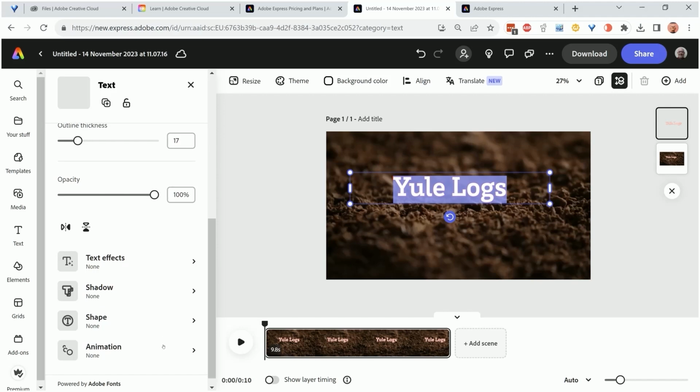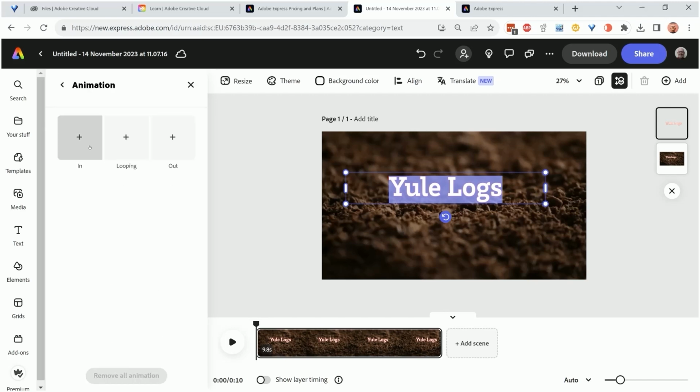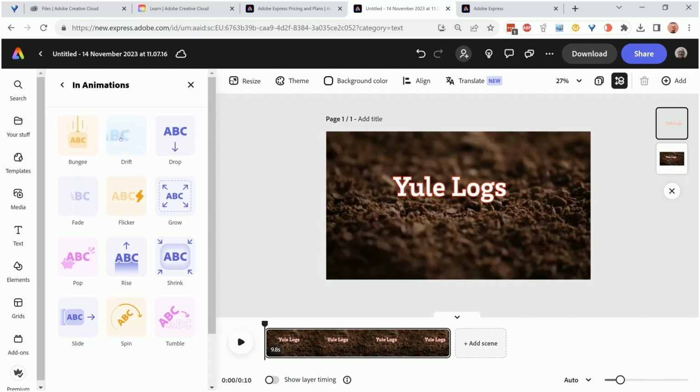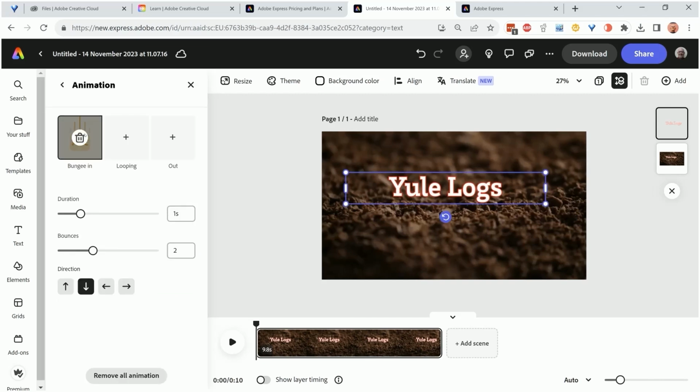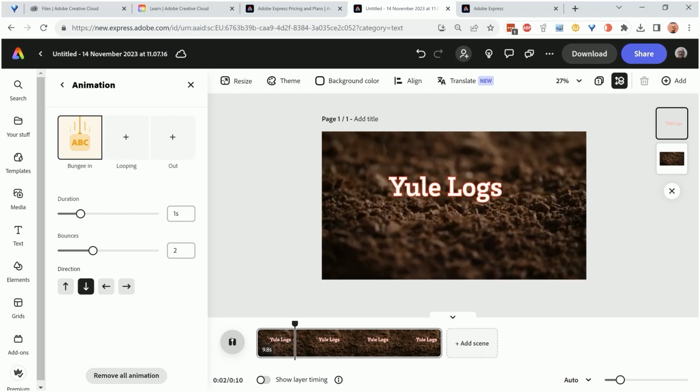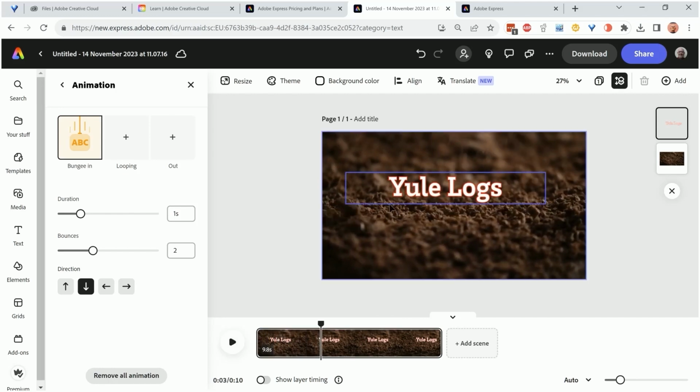So, if we wanted to animate in, we can have it drop. So just have a look what that's like. If you want to edit this, maybe put it in capitals, we can do so. We can make the font bigger.